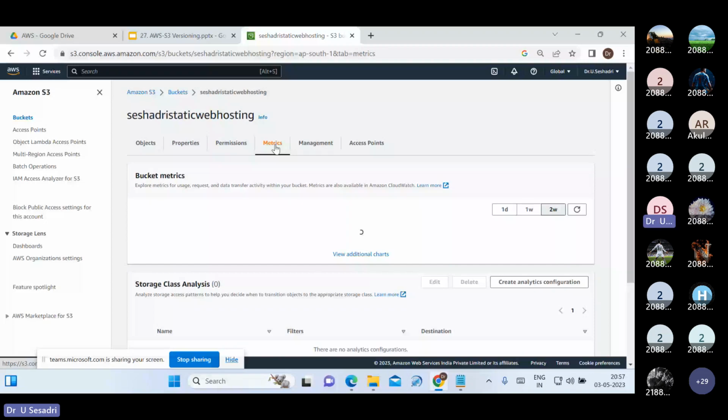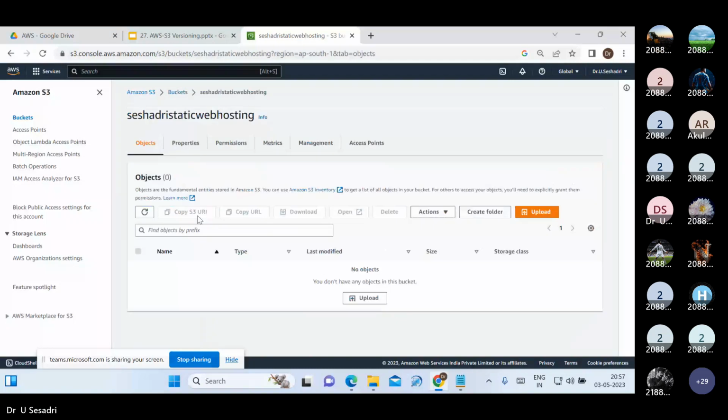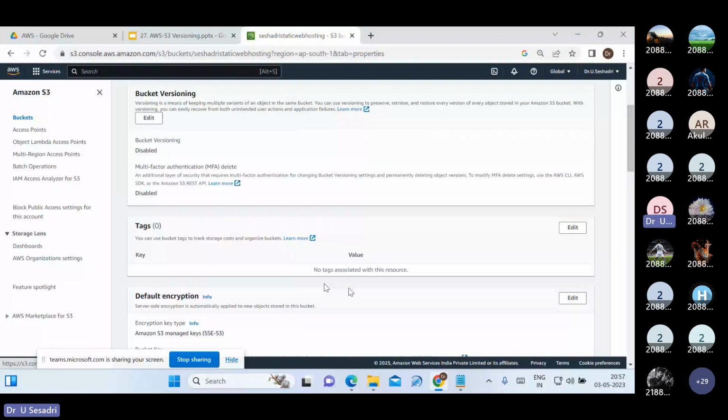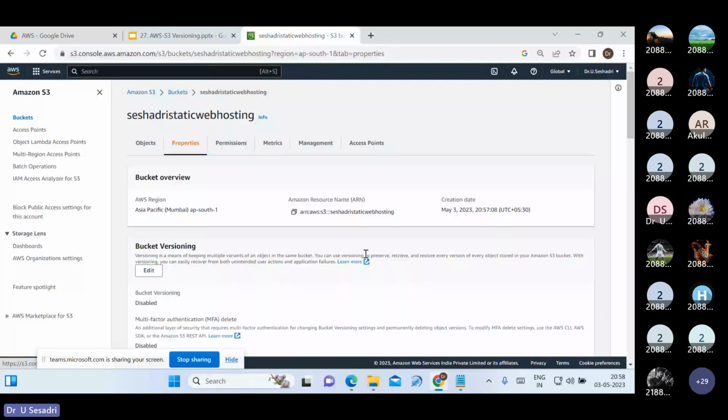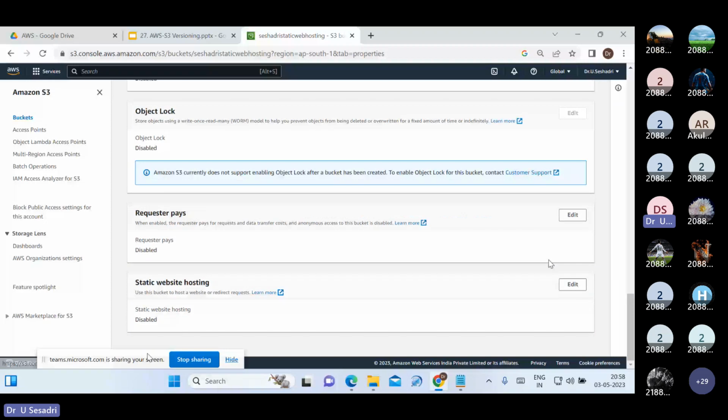Open your bucket name and choose the properties tab. Now scroll down in the properties tab. At the bottom, the static web hosting option is there.